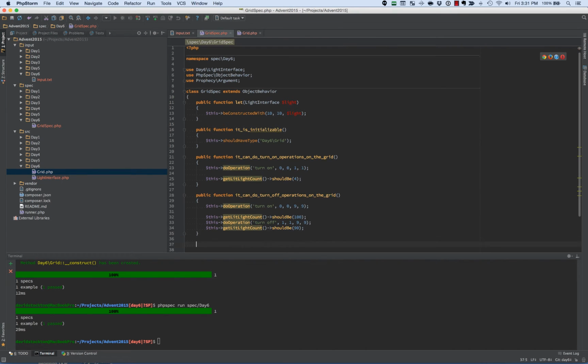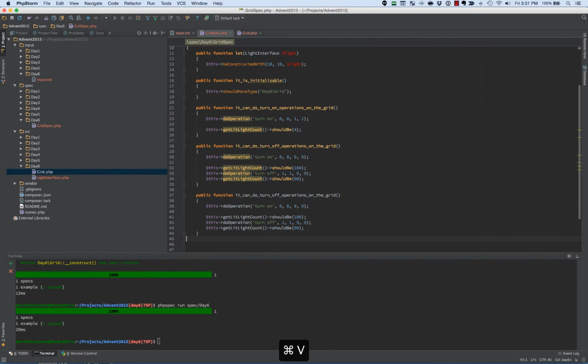All right, and this will be, it can be turned off. All right, and now let's do a toggle. So let's base it on the same thing again, right? Let's copy this one. Right, so now we've got a bit in the middle, so we've turned on everything here. Then we get our lit light count. We turn off everything but a column, and actually let's leave 2 columns on. So we'll go just to, that's not how that's going to work. All right, let's see if I think I've messed up on this last one. Shouldn't be 1, 1 here. It ought to be 1.